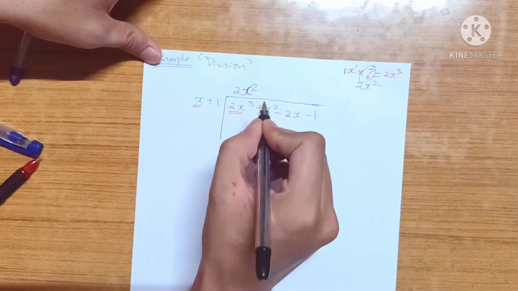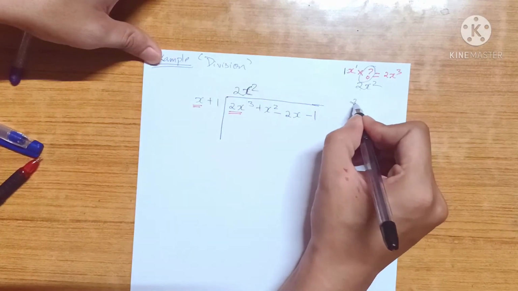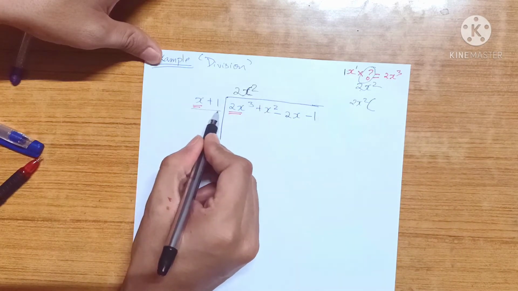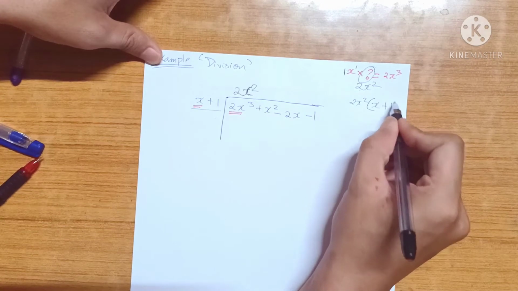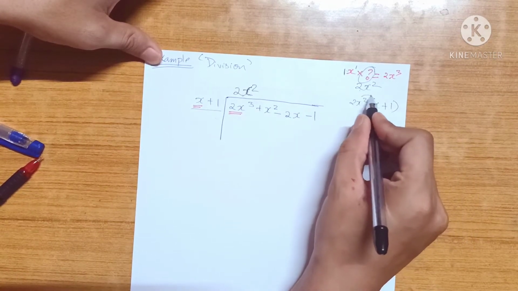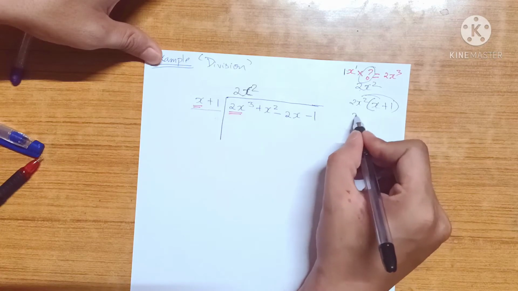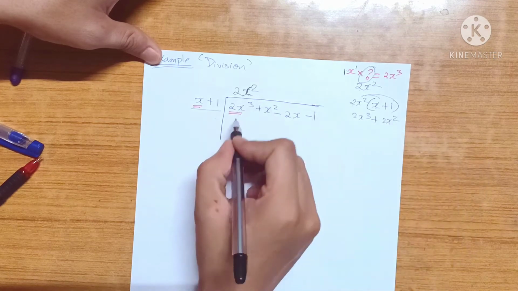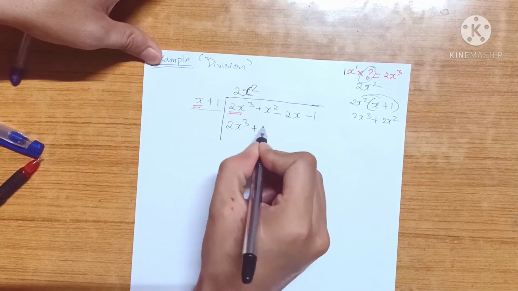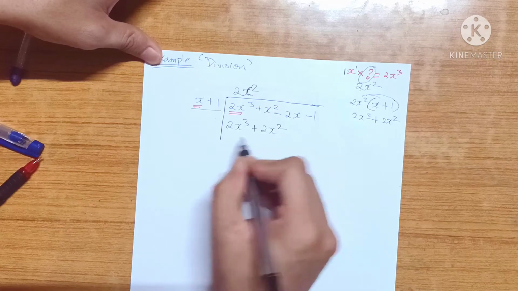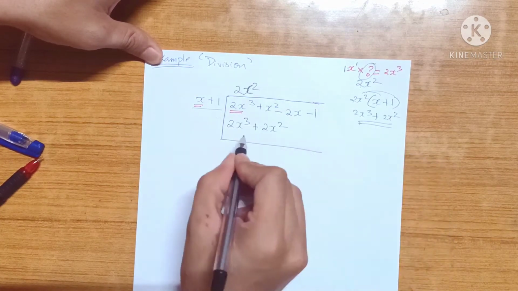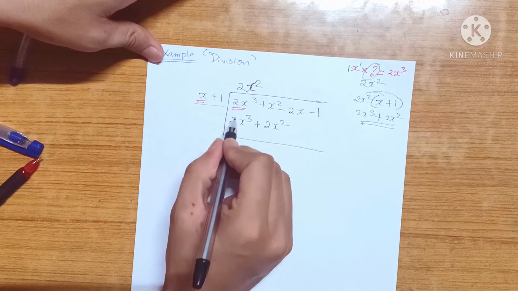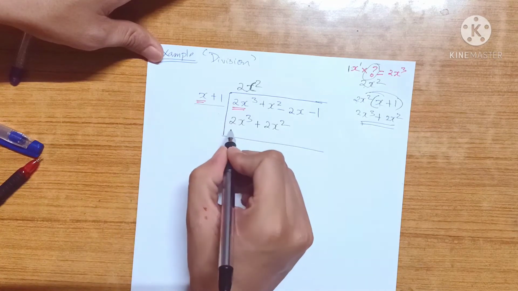Now once you write this 2x squared, you'll take the 2x squared and then multiply everything that's here. So x plus 1. So let's open the bracket. I'll multiply this with this and this with this too. 2x cubed plus 2x squared into 1, 2x squared. So 2x cubed plus 2x squared. I'll write it. Whatever answer I get here, I'll write it here. Remember, this and this will always come out equal. Okay, if it's not coming out equal, something is wrong with your answer.